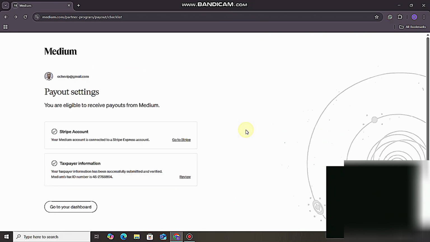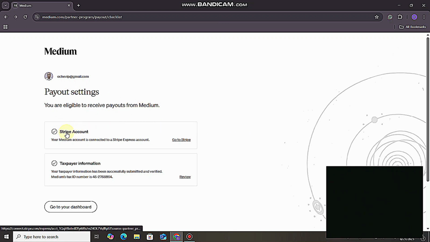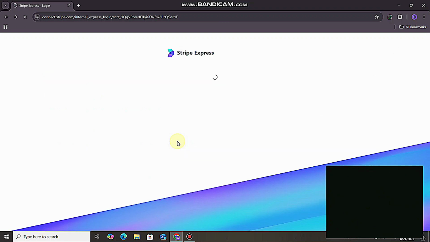Now when you click on this payout setting, you see the first one, payout setting. You are eligible to receive payment from Medium, and then you now click on Stripe account. You click on go to Stripe account, and then it will direct you to Stripe account homepage.